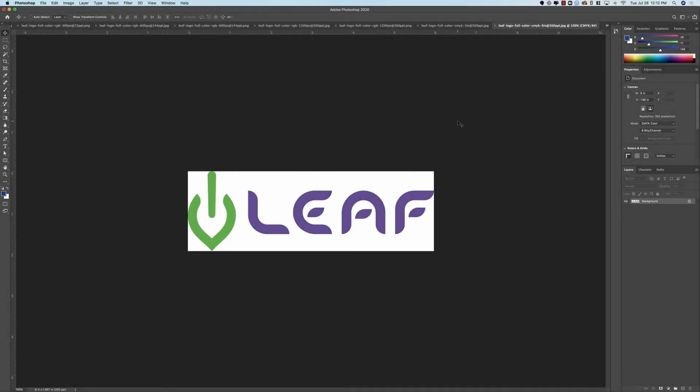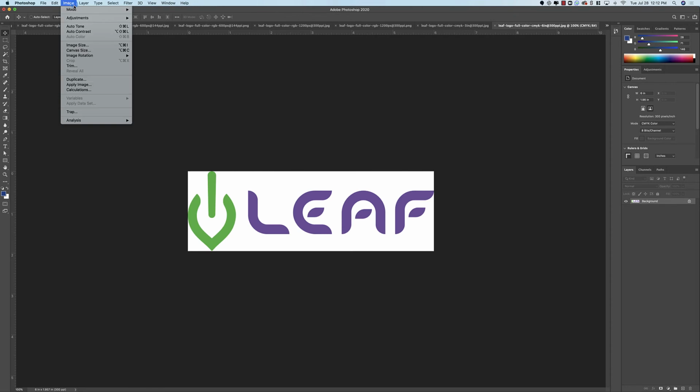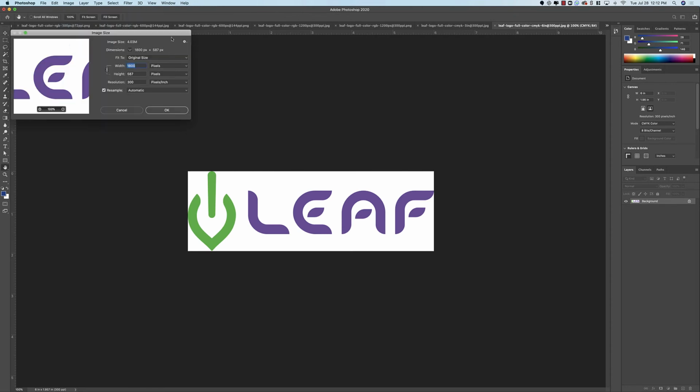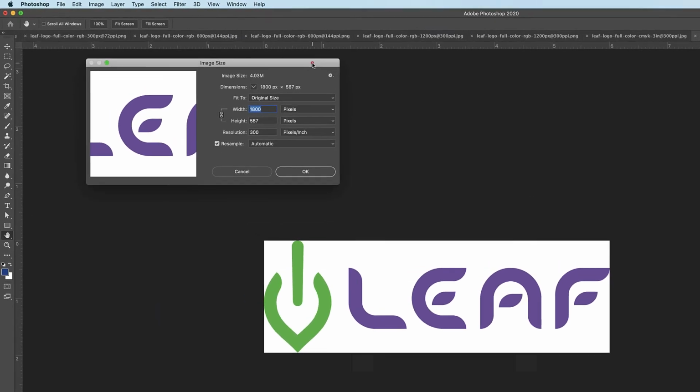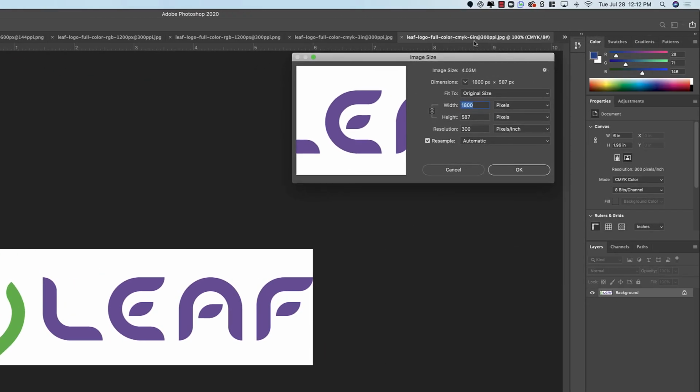Here inside of Photoshop, I can check the width and resolution of a file by looking at the image size window, and I can open it by going to Image, Image Size, or using the keyboard shortcut Option-Command-I on a Mac or Control-Alt-I on a PC. So let's do a little comparison. Our file name says that this file was supposed to be exported at 6 inches with 300 ppi. If I change the unit to inches, you can see that we have 6 inches and our resolution is 300. So that worked perfectly. Let's cancel this and look at another file.